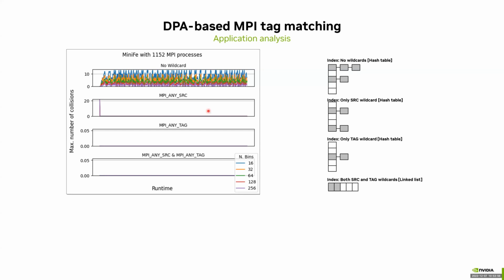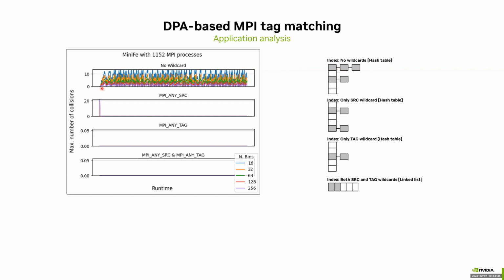And then we do this for different bucket sizes, so how many hash table entries we have in each index. With 16, we have about 10 here, but as we approach 128, 256 buckets, they actually go close to 0, right? And there are other cases where we have this spike. This means that at this point, the application just posted about 20 receives that were exactly the same, like same source and same type. In this case, any source, and they were using the same type.